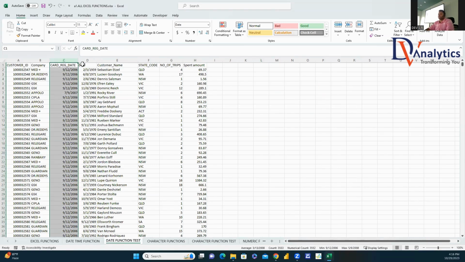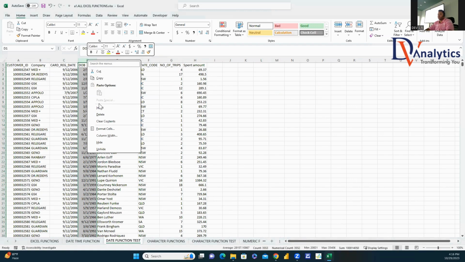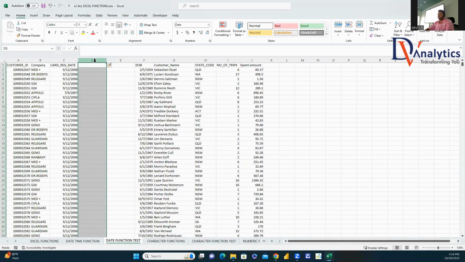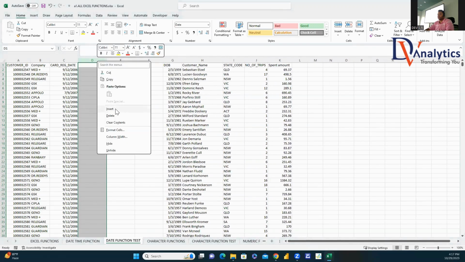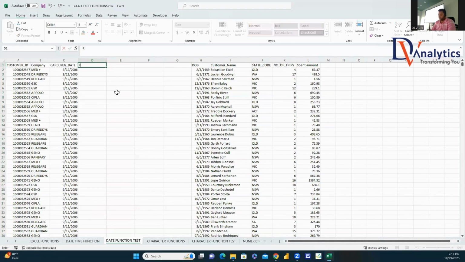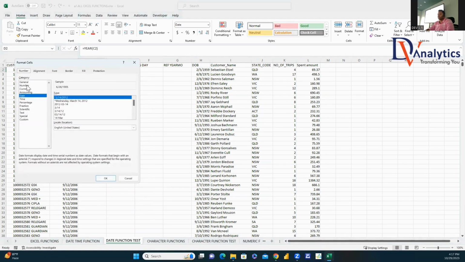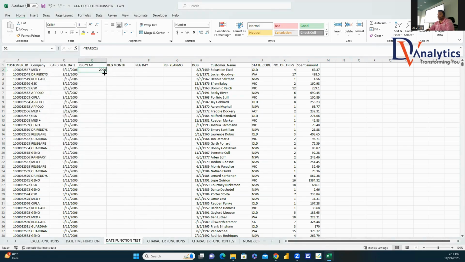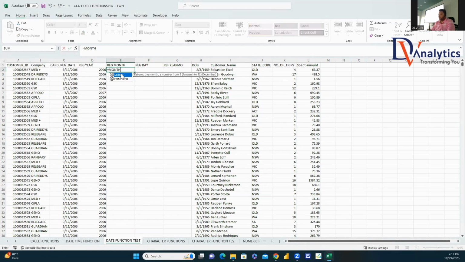Okay, guys, now this is given a date value. It is given the card registration date and the date of birth is given. For the card registration date, we want to calculate the year, the month, the day, and the year month field. So I will say registration year you want to calculate, registration month, registration day, and registration year month you want to calculate. So how to do that? To get the year, use the YEAR function of this date value. Yes or no? Right click, do a format cell, make it to number format. Done. How to get the month? You will say MONTH function of this date value.